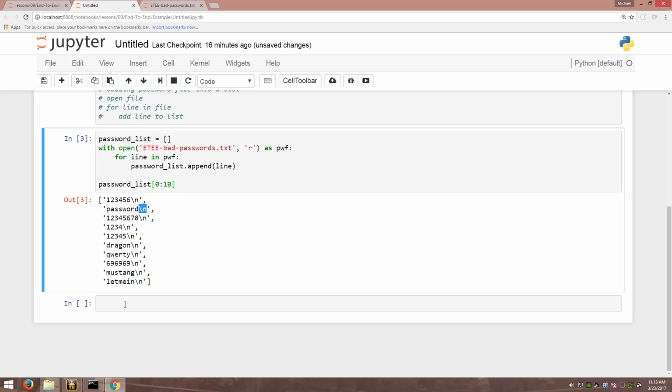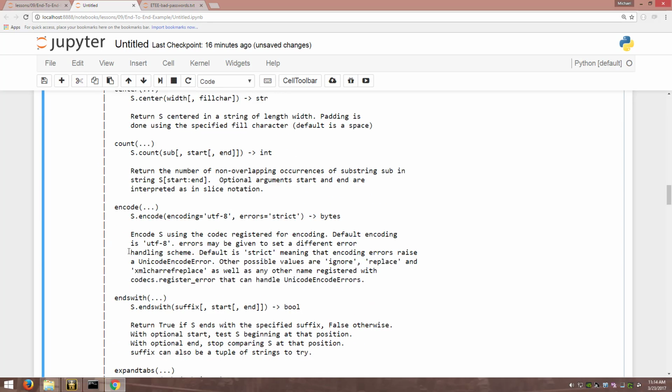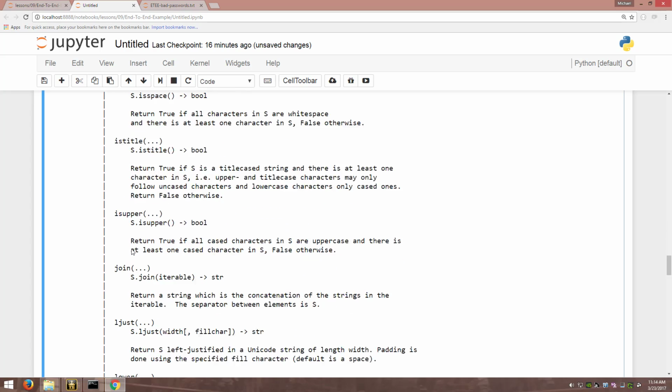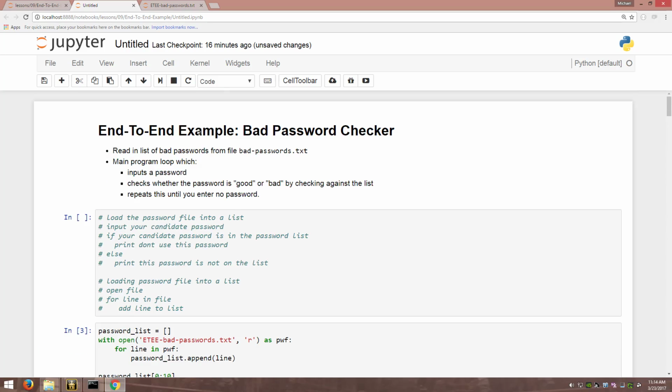That's a string function. So if you type in help str, get your help on strings, you'll see that there's a function here called strip. And it returns the string without the leading and trailing white spaces. So it gets rid of all the enter keys and the tab keys and the spaces and all that stuff. So I want to use strip.